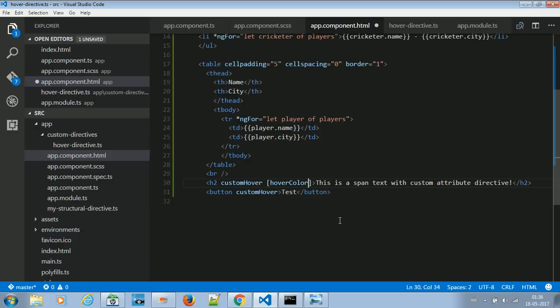So hover color is equal to, even without the brackets you can try, it's not that you cannot take it without this. Generally you surround it by this. Now there is one thing very tricky. If I give double quotes and say hover color, I want that whenever it is hovering on it, it should be, say, blue, for example. Now see what happens. Will it take effect?